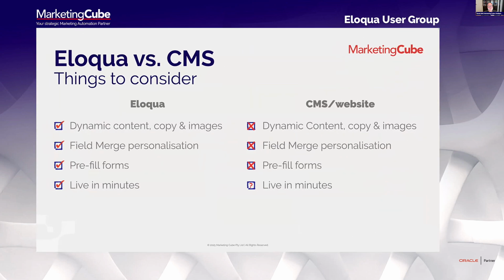Okay, so things to consider. If you're in a meeting and maybe you've got the web team in that meeting with you and they're sort of waving the flag and cheering on why we should be using the website and no, let's not use Eloqua. And you're like, well, why should we be using Eloqua? Well, these typically would be the key reasons as to why Eloqua would generally win.